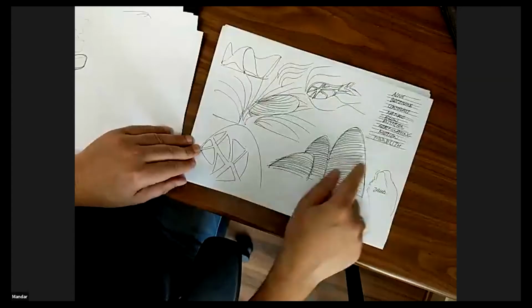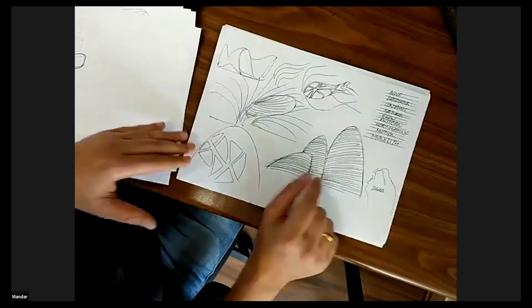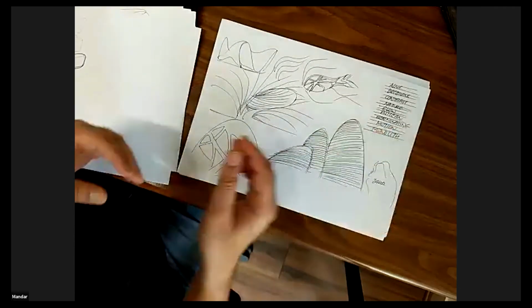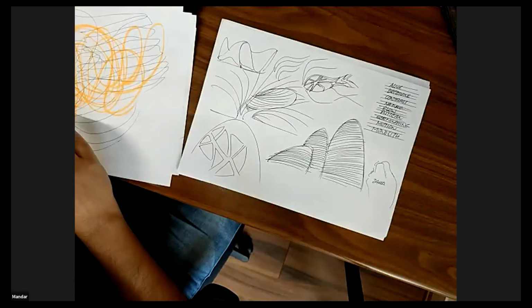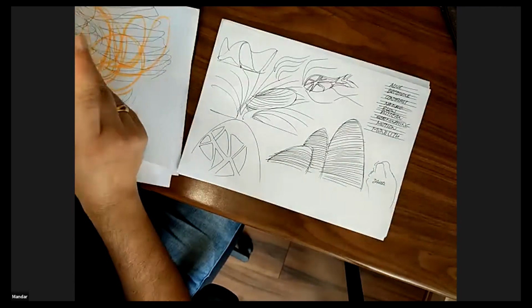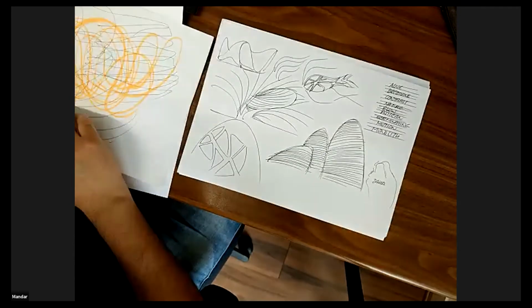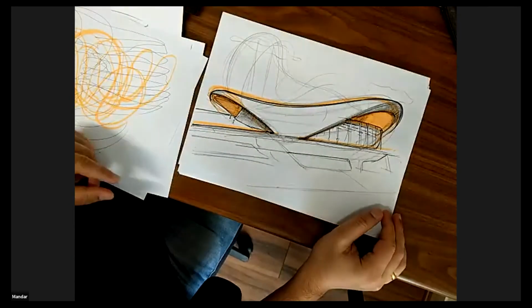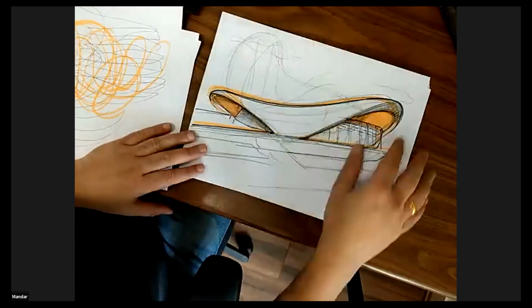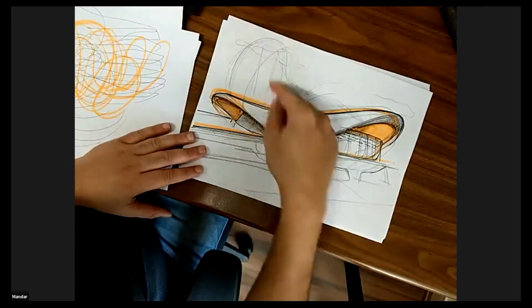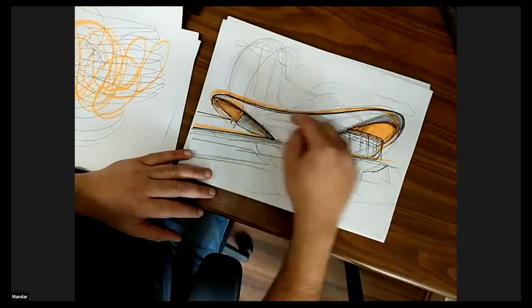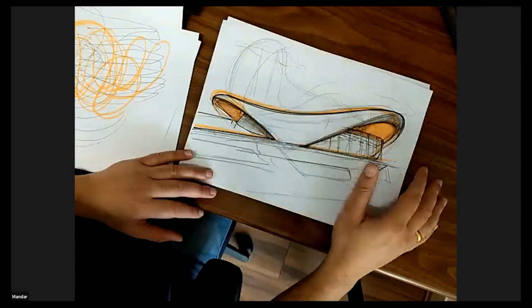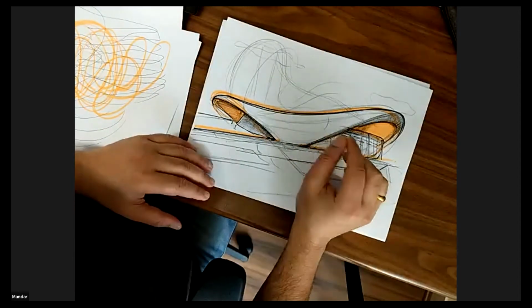Right. So this was a page where we at least tried to understand the characteristic or the flavor, let's say, of her design philosophy. And then we also sketched out some of her buildings. So you would see that it's quite rough. We started with very loose lines and we kind of made the sketch out of that. We tried to highlight the important parts and not really go into the detail.